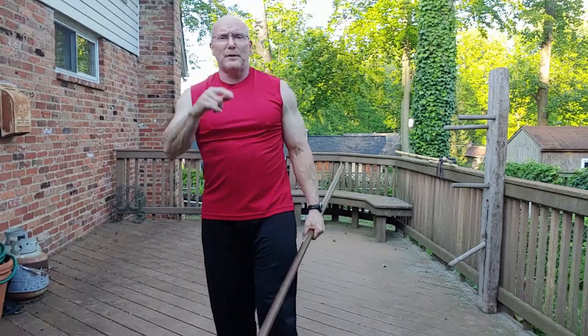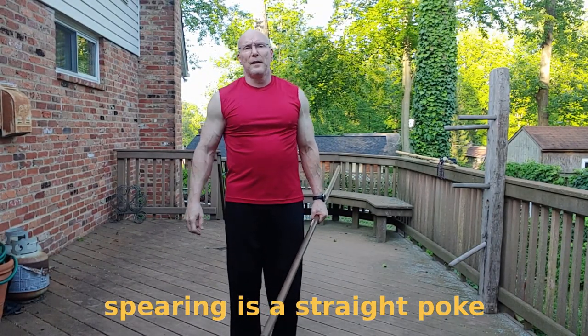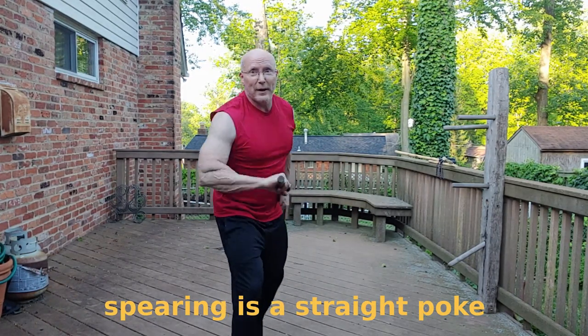All right, so we have two types of spearing. One is with the butt of the staff, and the other is with the long end of the staff. So spearing is just going to be that.